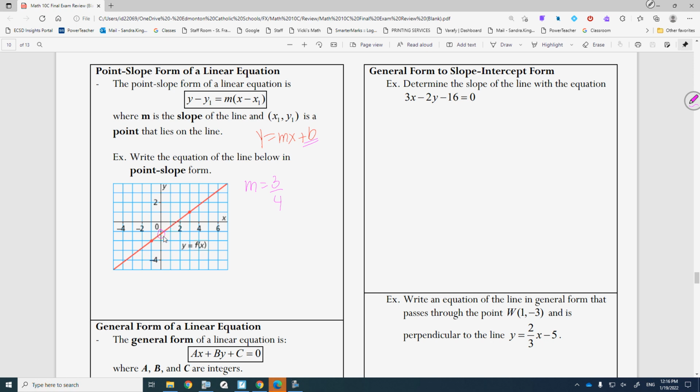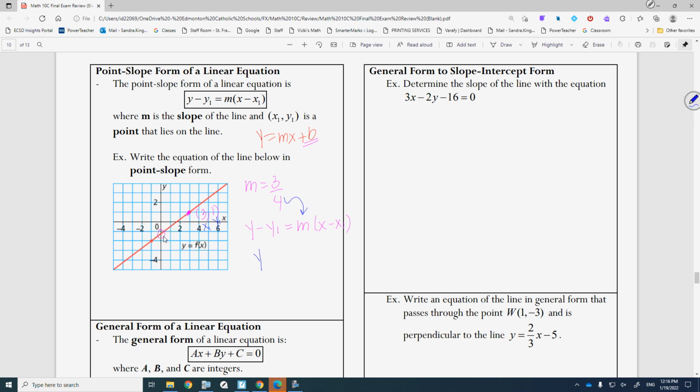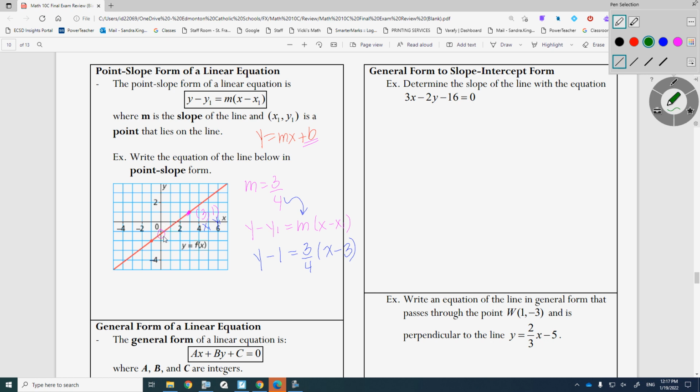But I cannot use this form here because I do not know what that y-intercept is. That means I must use slope point form: y minus y1 is equal to the slope times x minus x1. You're always going to be given a point, so I'm just going to pick this one. We were actually given 2 points, so pick either. This coordinate is at 3, 1. The 3 is your x1, and the 1 is your y1. So let's fill that into our equation, and we know that the slope is 3 over 4. So y minus 1 is equal to 3 over 4, open bracket, x minus 3. We need to get rid of the bracket by distributing that 3 over 4 in.